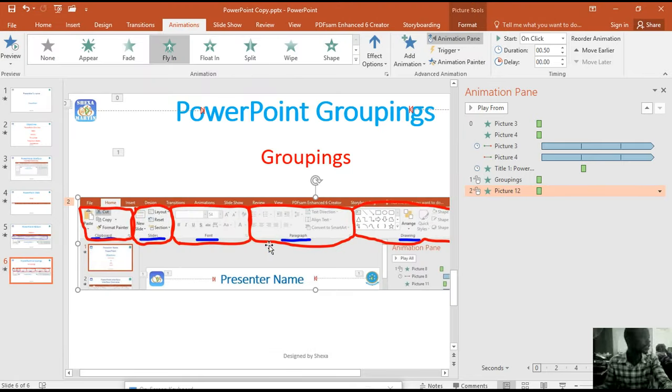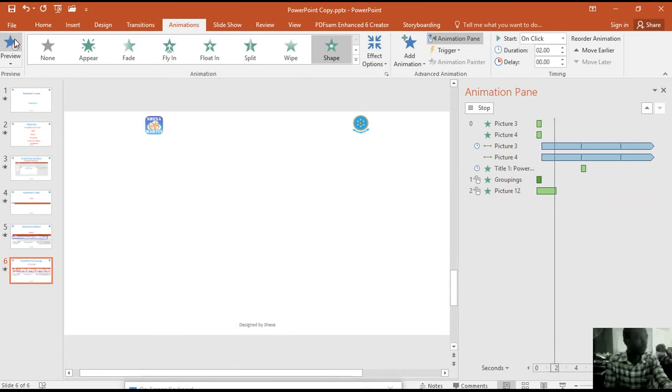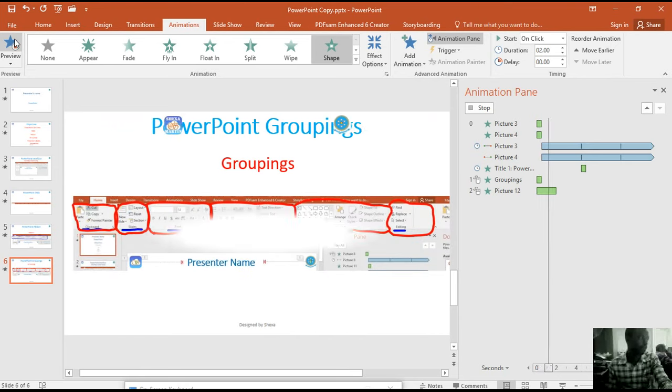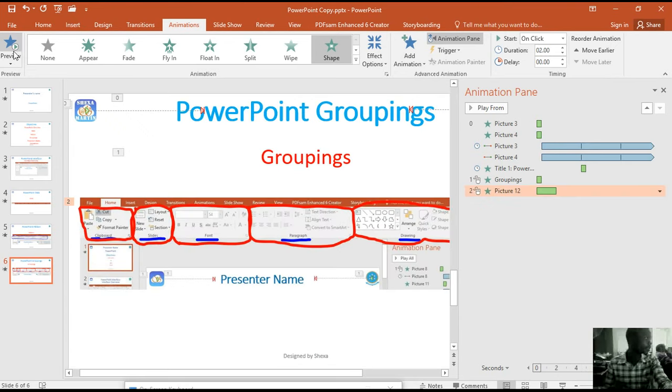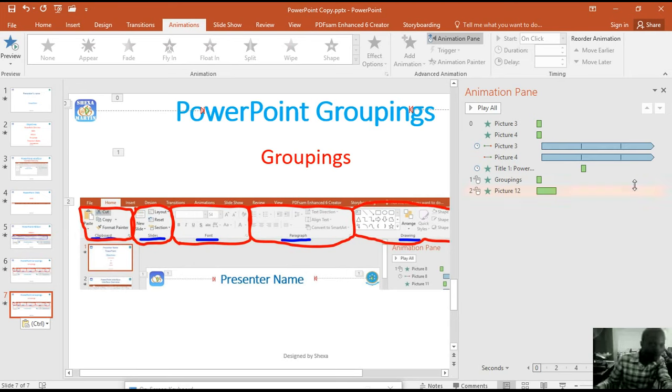Since we said change picture, the animation did not change. So if you want to change it, just click on the one that you want to apply. So I will choose this one, the shape, and then test how the slide will go. So that's how shape animation runs. Then we go to the next slide. So you see it's now copying and pasting. Then from groupings we go to presenters notes.